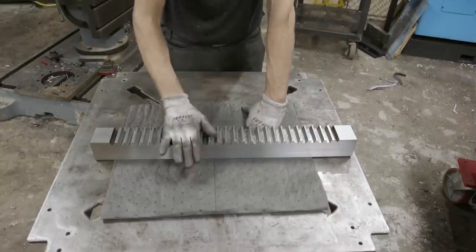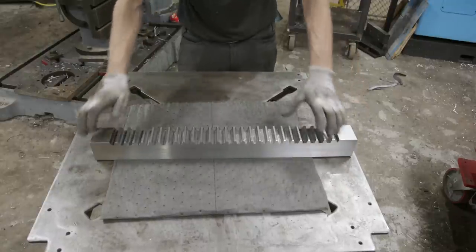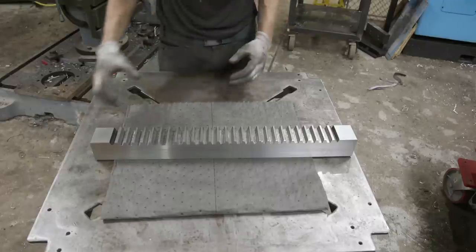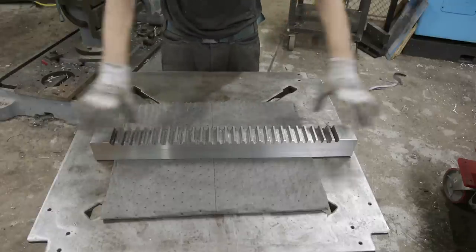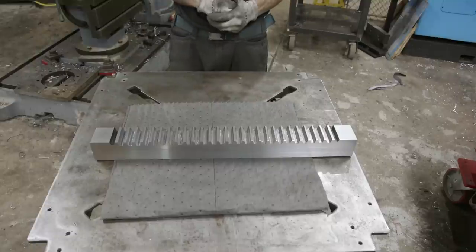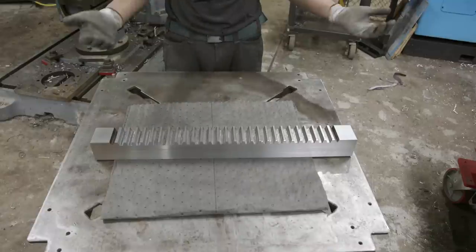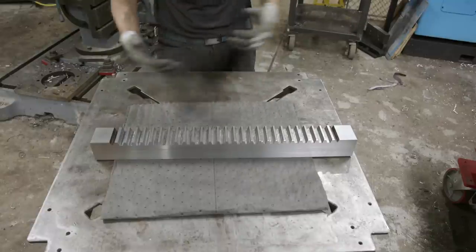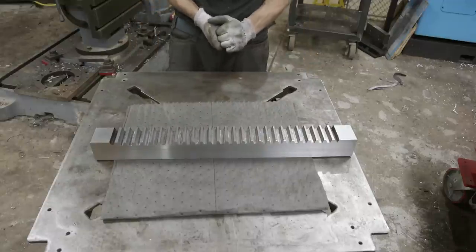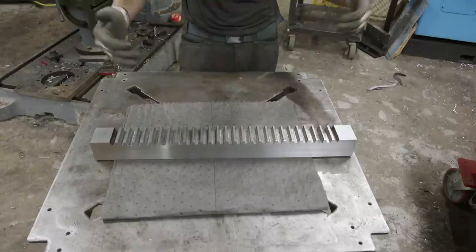So we did get it done. I'm happy with how it turned out. Took a lot longer than expected and I learned a lot. In hindsight, probably would have just been better to buy a 4140 billet, buy a cutter, make a new one. But hey, you know what? I proved to myself that I can take a part without the option of remaking it and repair it and make it work. And we did that. So I'm happy about that. Let's get this back together. We got this and the pawl done, the two hardest parts. So hopefully it'll be smooth sailing from here on out.